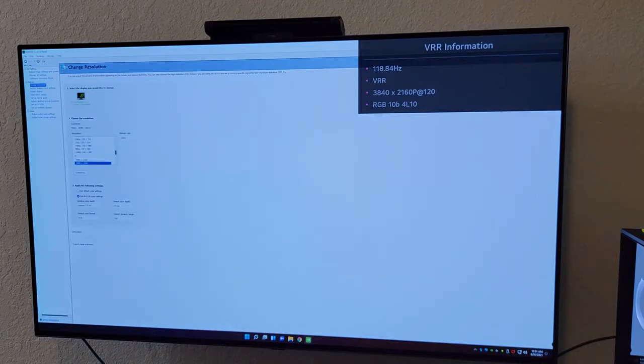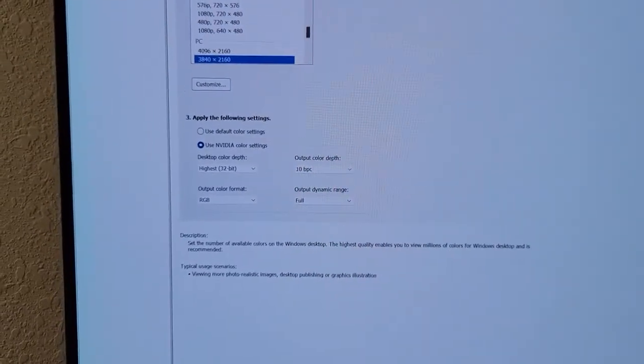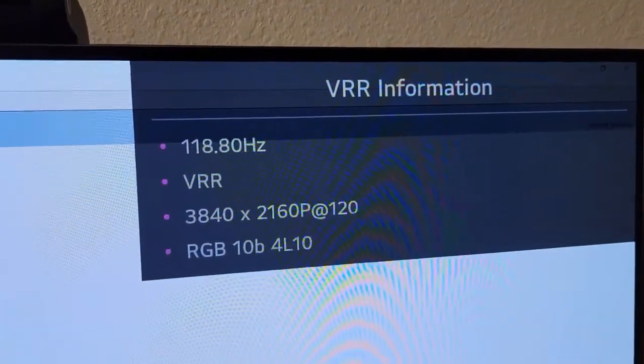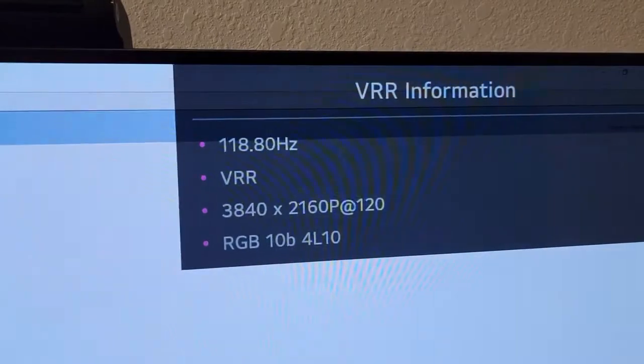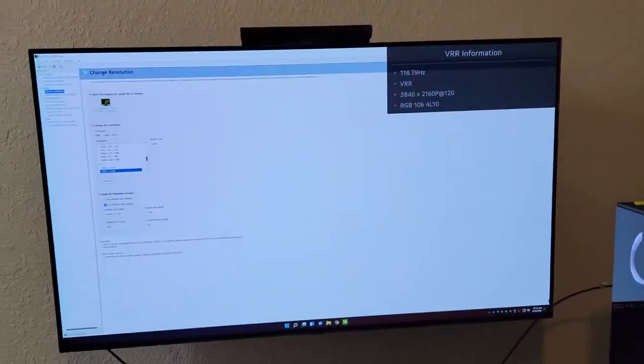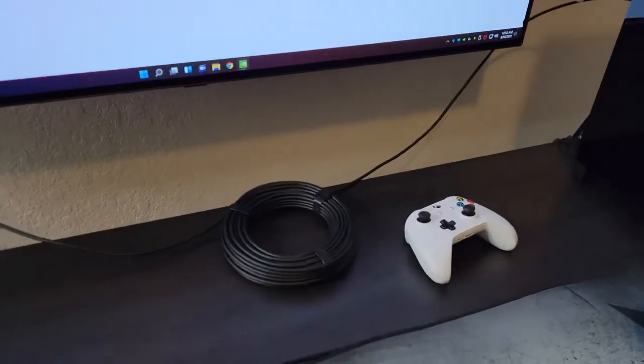Alright, so this is the control panel, and you can see that we have the 4K. Let me zoom in so you can see it, or maybe go closer to the TV so you can see clearly. It is on 10-bit, and we have the full RGB, and it is connected at 2160p at 120 Hz. And also we have NVIDIA G-Sync enabled. That means it is doing 4K 120 Hz and variable refresh rate, and it is connected directly to my PC with this 20-meter long cable, which is 65 feet.